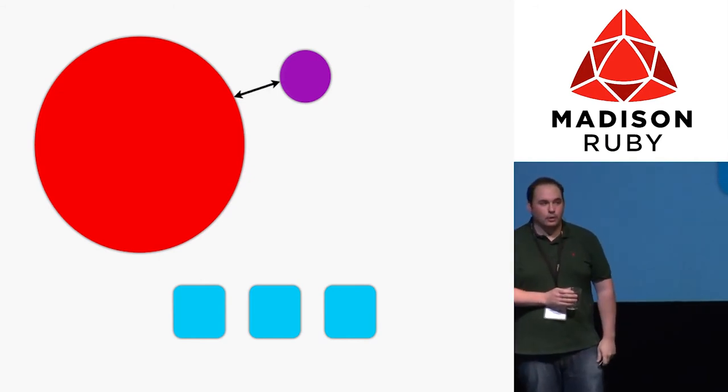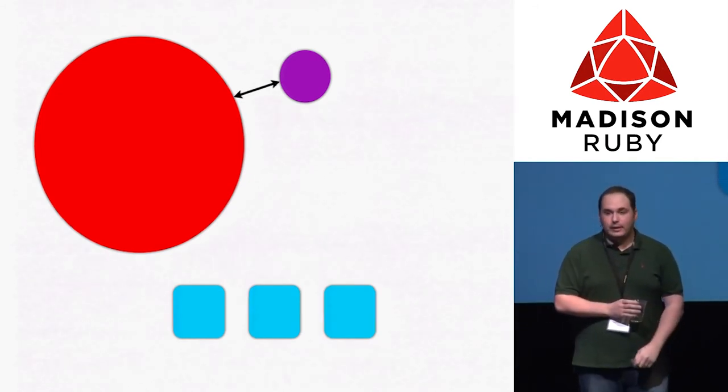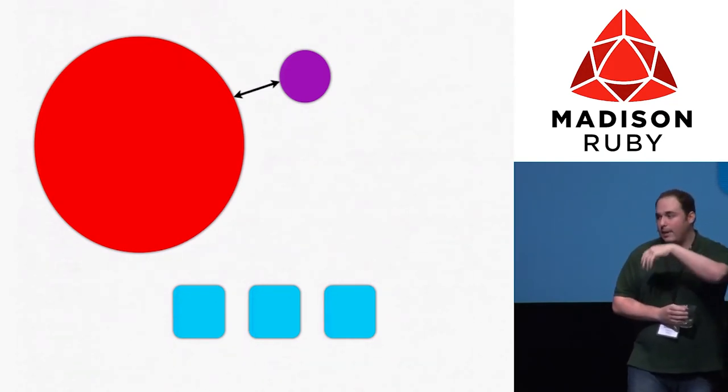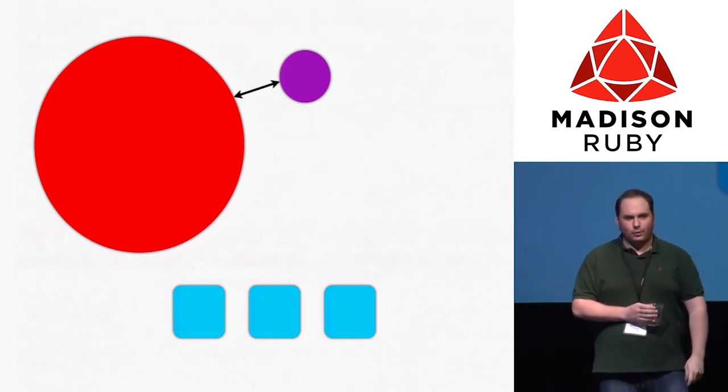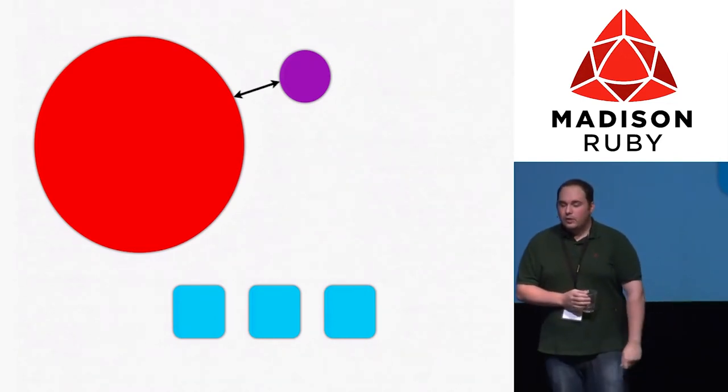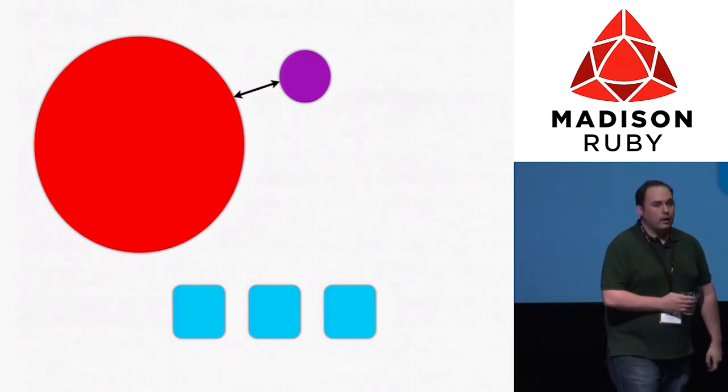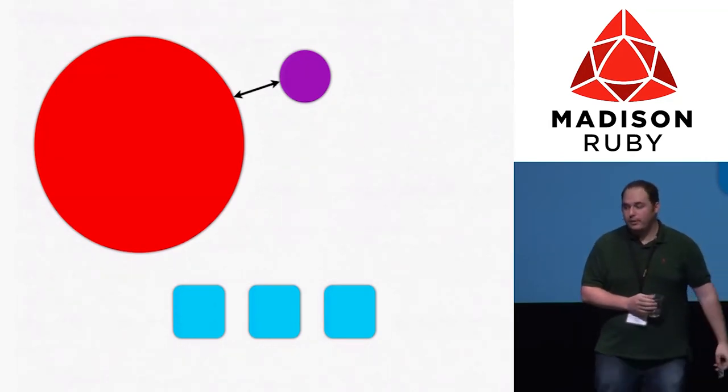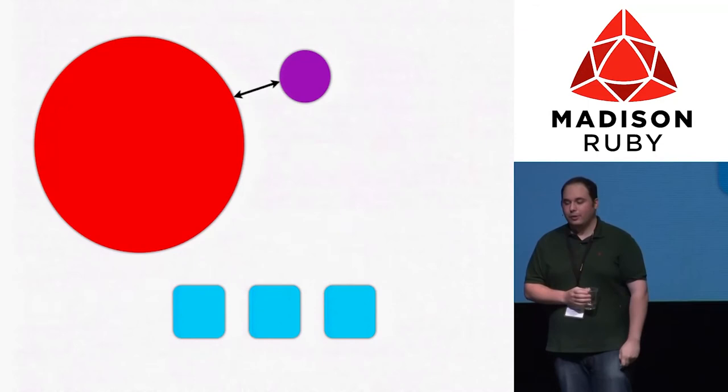On the plus side, you don't have to set up anything new on your service. It's just that piece of infrastructure and it works. It's also very simple. You know, at the end of a method, you put handle asynchronously. You say my class or my object.delay.method. And it figures it out. And that's great. But if you're talking about you're in an environment where we're already performance constrained, this is also going to affect the performance of your database. So maybe we don't want to do that.